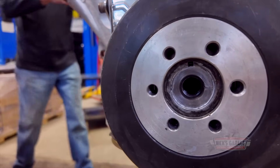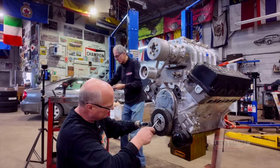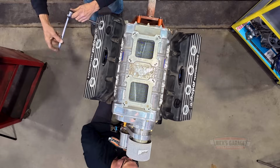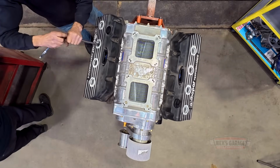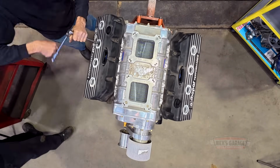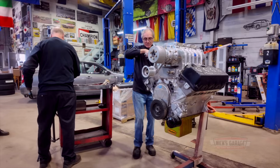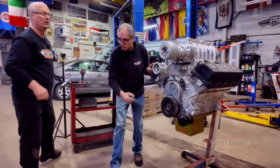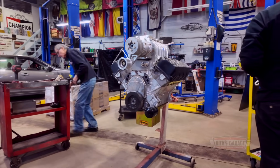While you do that, I'm going to remove the spark plugs. All right. Can't wait to see the rockers on this one. You're gonna have to get some bigger bolts, Nick. He says they don't line up. Let's see what you got. Yeah, we're gonna need bigger bolts. What are they, 3/8, I think. Or maybe I can use a couple of these. Oh, this is 3/8 fine thread. I'll use a couple of these, Nick.